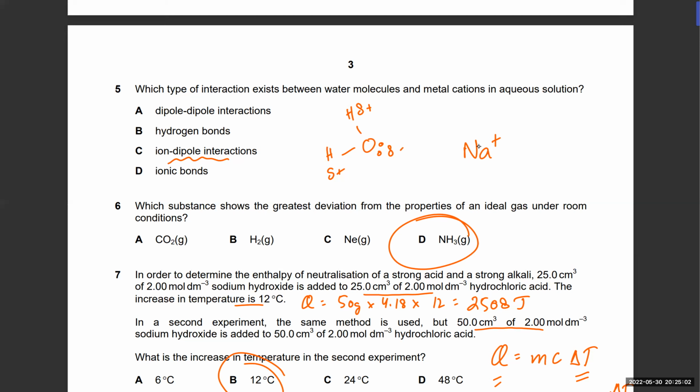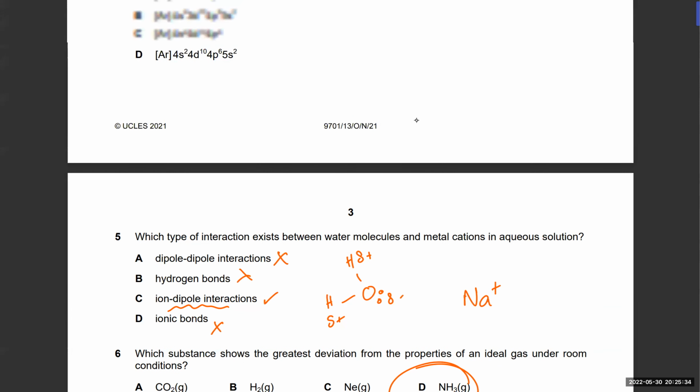It can't be an ionic bond because for an ionic bond you need a negative ion. You don't have a negative ion, so that's wrong. It can't be a hydrogen bond because a positive H needs to be attracted to a lone pair, right? It's definitely not a hydrogen bond. It's an ion getting attracted to a polar thing. So that's an ion dipole interaction. Is that clear? Not a dipole-dipole interaction because this one doesn't have a dipole. So the other ones are definitely wrong. The only one that fits the description is C. A dipole getting attracted to an ion.